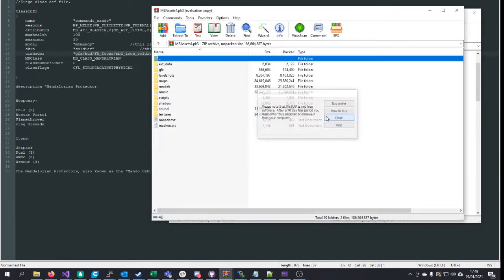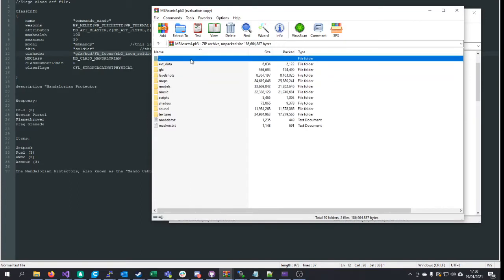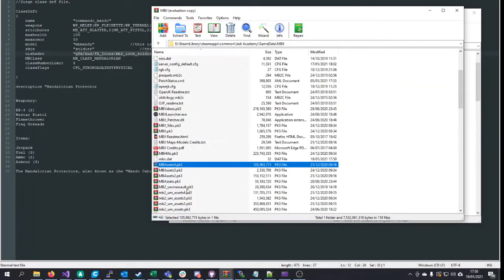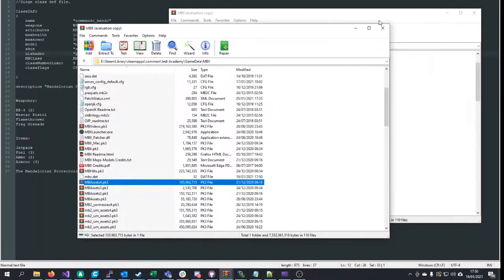Graphics, HUD. Yeah, one of them will have these, and they'll be in TGA format. So it can be a bit of trial and error finding the right one or creating a new one. You can add them in as long as the file is in the same directory as what you're saying there. It should show up.